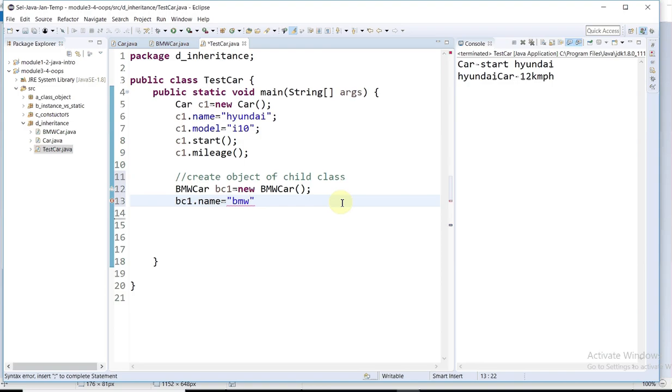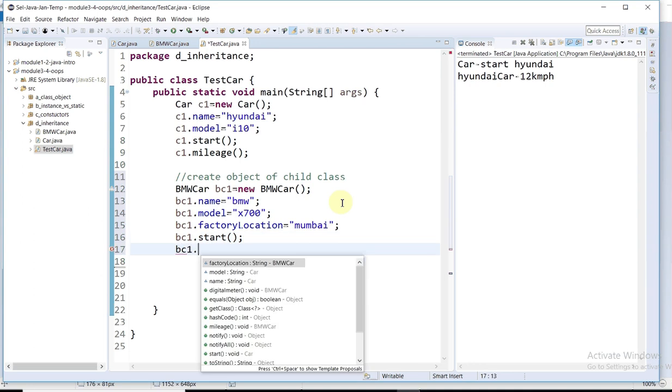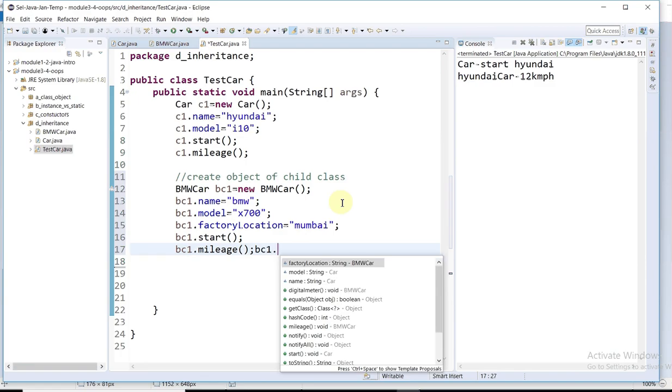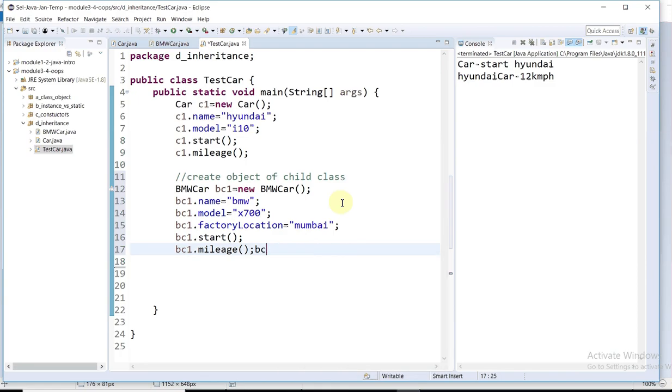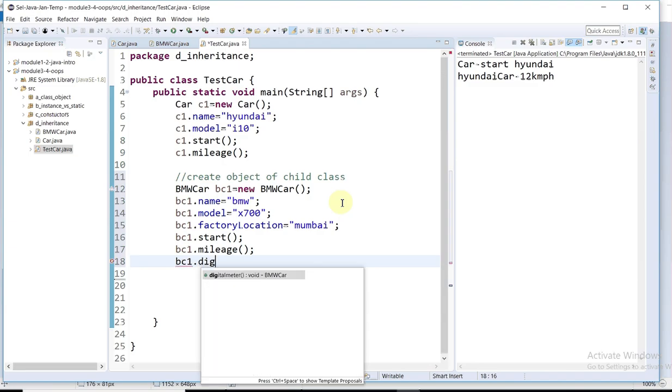Let me say BMW, for example. I'll say BC1, let's say model, let's say the model is X700. Okay, I'll say the factory location is, let's say, some Mumbai. Okay, and let me call now BC1 dot start, BC1 dot mileage, and BC1 dot, let's say, digital meter, right?